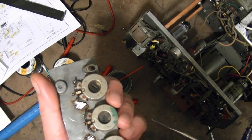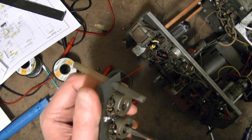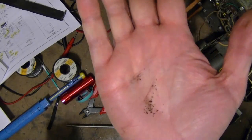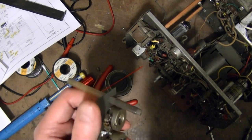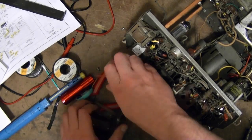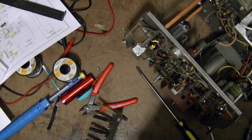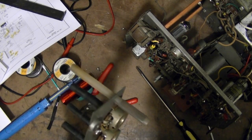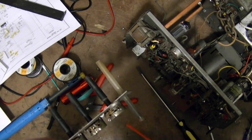Oh, I can see these are rusty. Nice. There we go. Nice. Rust and crap in there. So I'll spray some DeoxIT in there. See if that helps any. Suppose I could try submerging these in some Evapo-Rust. They say it won't harm anything. Get that rust out of there.